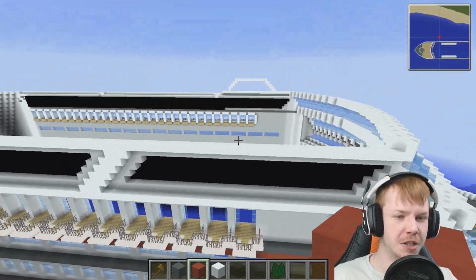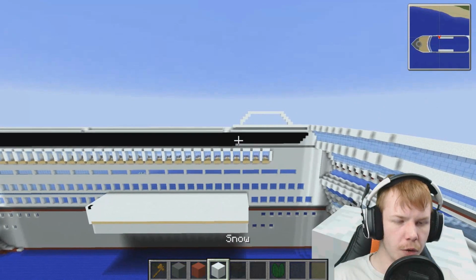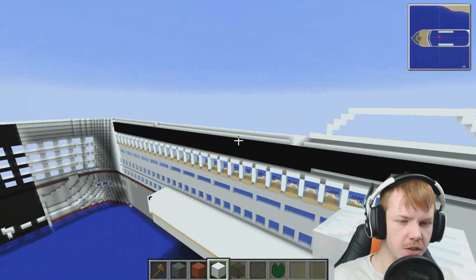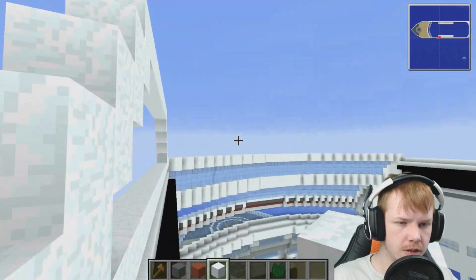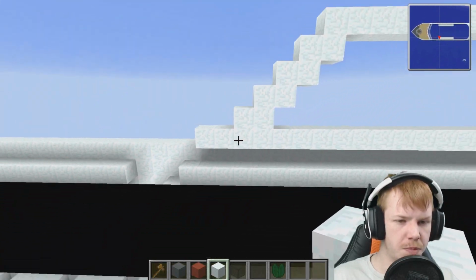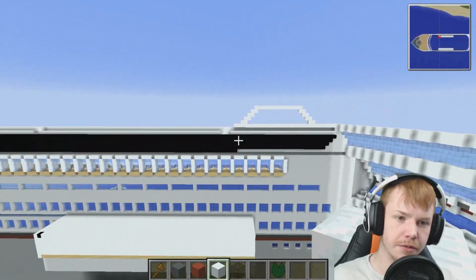So what we want to do is do the same thing as what we had on this side. Hey, was I always missing a block from that? You guys didn't tell me that. Boop. So this block right here, 2 blocks in from the end.